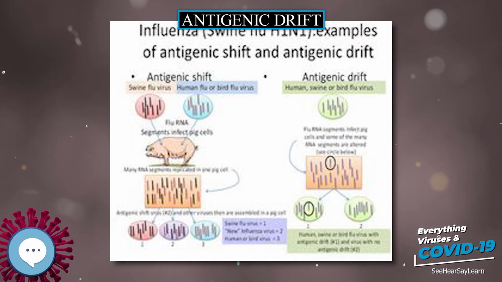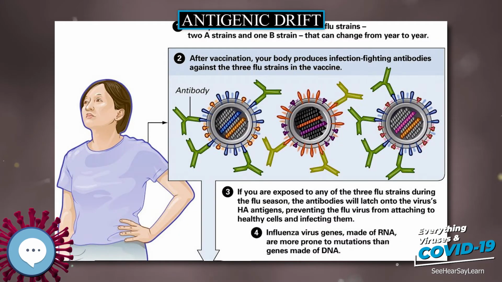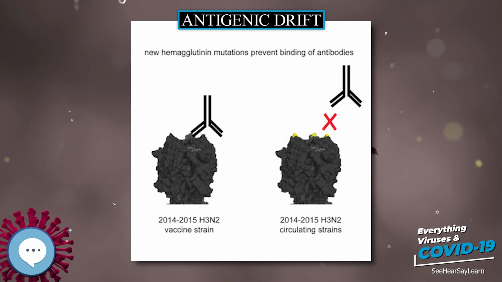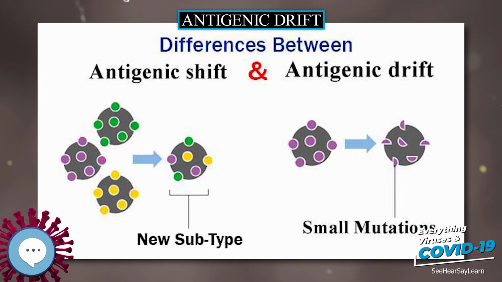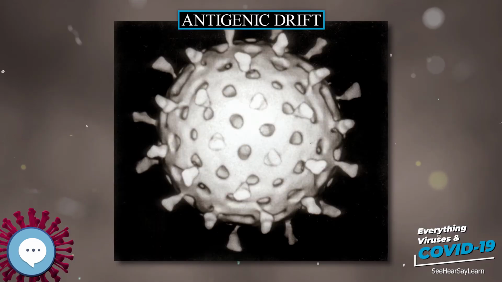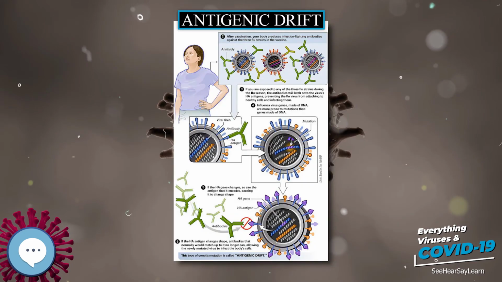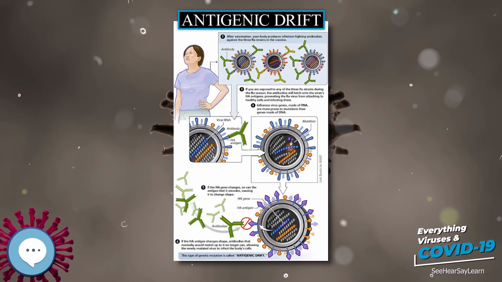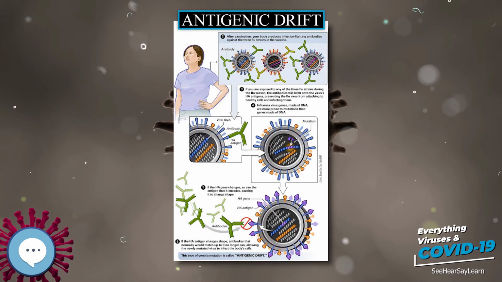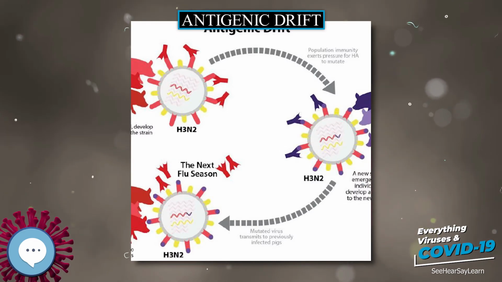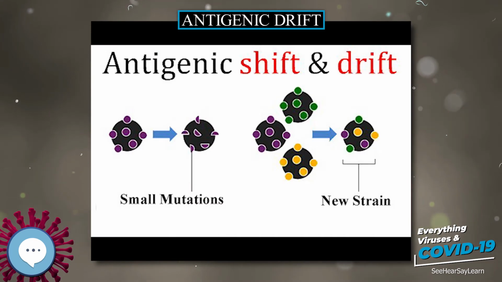However, viral genomes are constantly mutating, producing new forms of these antigens. If one of these new forms of an antigen is sufficiently different from the old antigen, it will no longer bind to the antibodies or immune cell receptors, allowing the mutant virus to infect people who were immune to the original strain of the virus because of prior infection or vaccination. Antigenic drift is the most common way that influenza viruses change. A second type of change is antigenic shift, where the virus acquires a completely new version of one of its surface protein genes from a distantly related influenza virus.